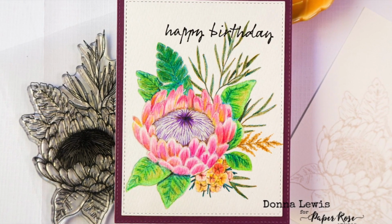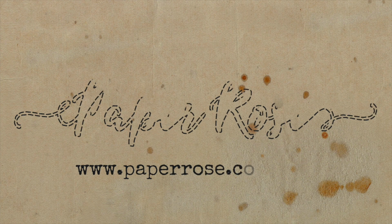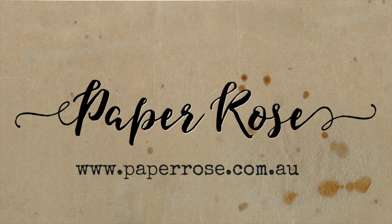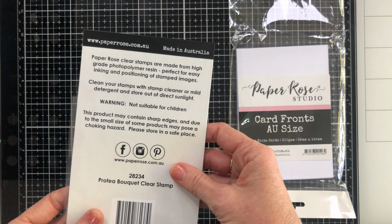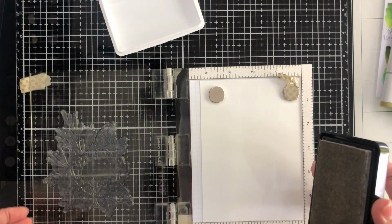I'm back in Japan and I'm sharing with you a card that I coloured back in Australia. I'm using the Protea Bouquet stamp set from Paper Rose Studio today and stamping that with fog ink.